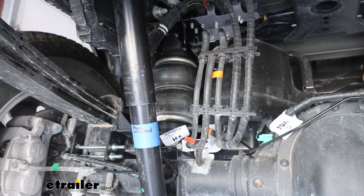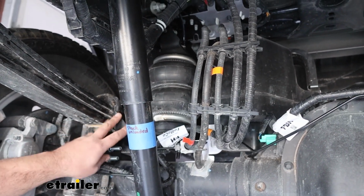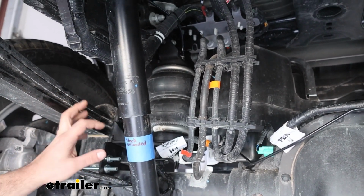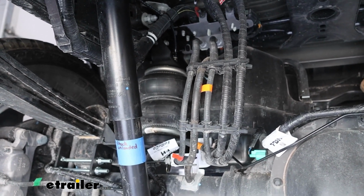This is what our airbags look like when they're installed, and it's really nice. They use a lot of brackets here that all bolt together, but there's no drilling required in all of this installation. So really it's not too terribly hard to do.